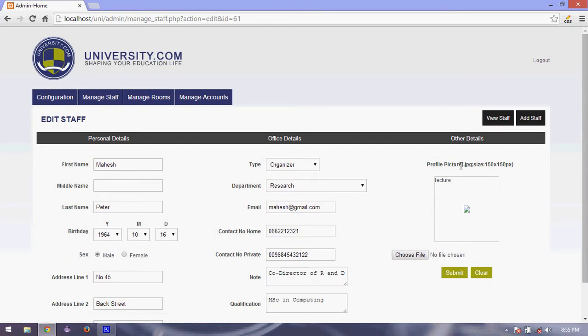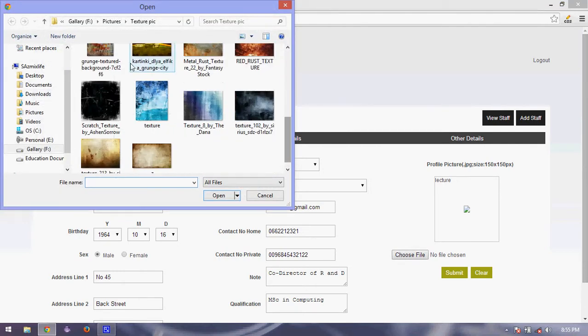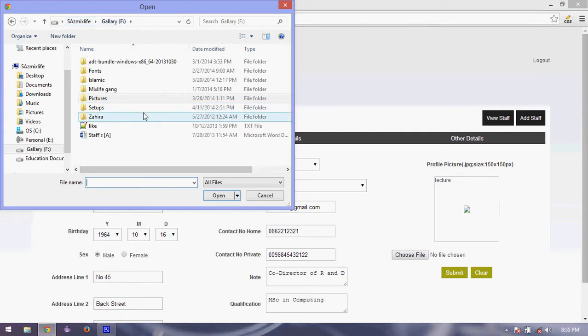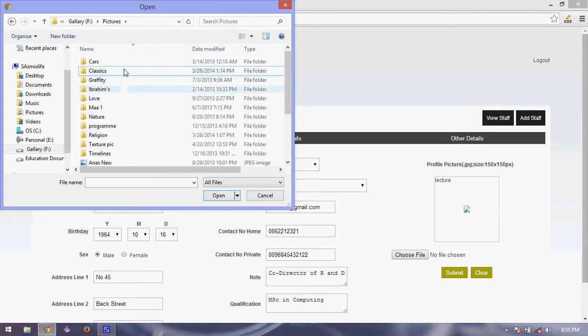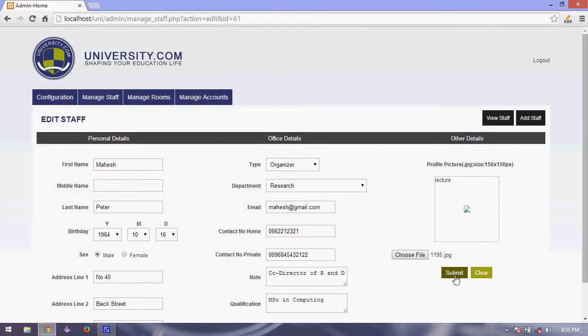Here you can see I can make changes. I would like to add a picture for him, so I try to add this picture into his profile.